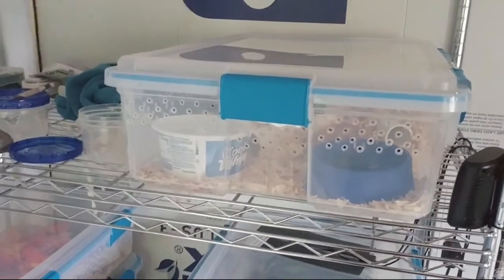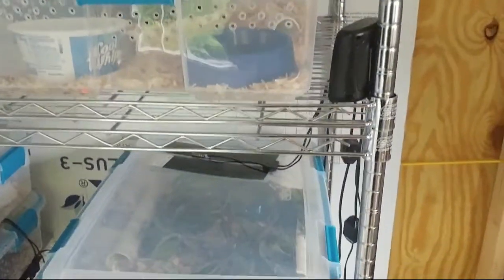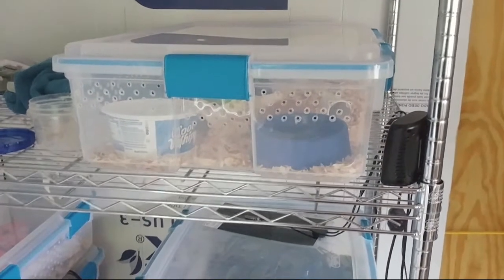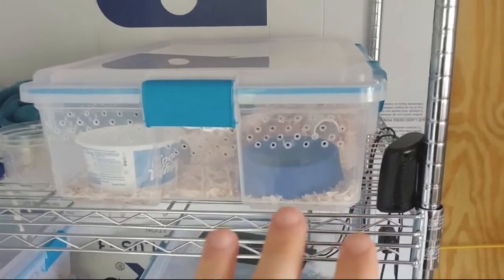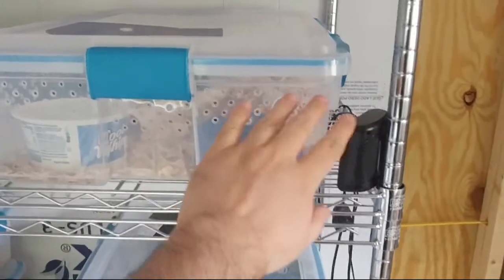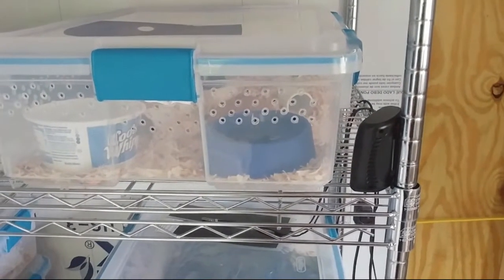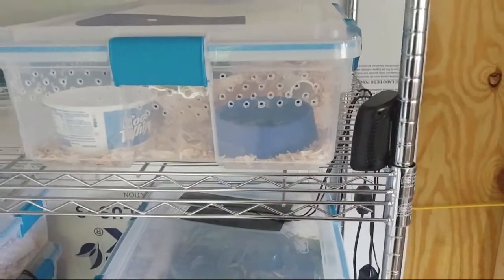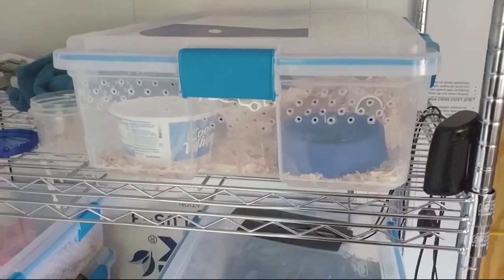Okay, so you get your snake in. You're going to let the snake rest for a week, ideally. You feed it on that 7th day. Offer it food. If it doesn't eat, fine. You can leave the mouse in the enclosure and let the snake eat it on its own. Generally, you might need to leave the room for the snake to feel comfortable doing this, or it might just tongue feed, depending on how the snake is used to being fed.